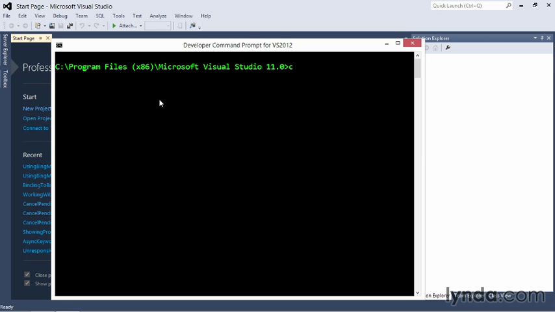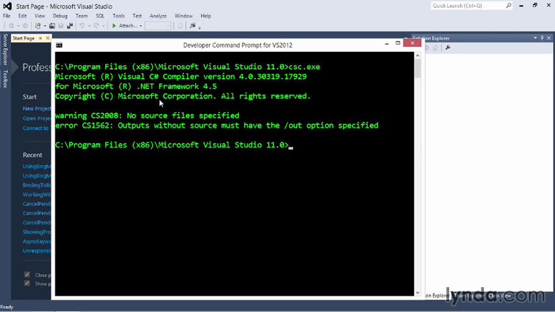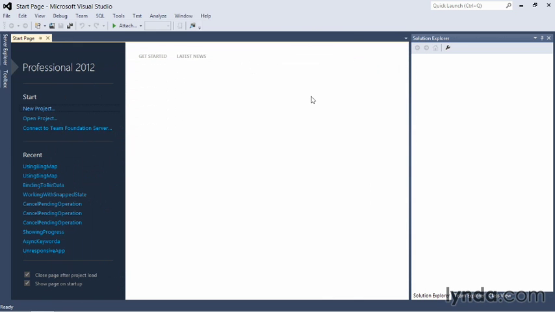So I can type on this command line the name of one of those executables. Like here's the C# compiler. And if I had the correct arguments passed into this command line tool, I could compile some source code into a finished executable. There are certain tasks which I use it for that you just can't do inside Visual Studio. Okay, enough of this. Let's go back to Visual Studio.